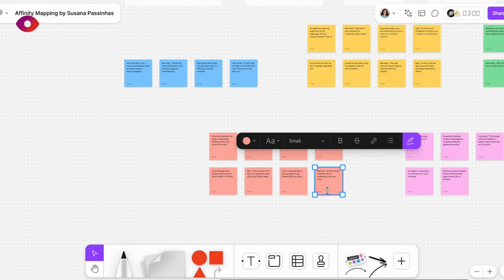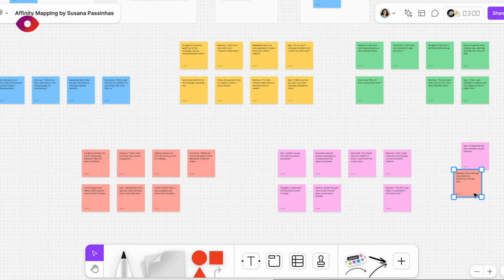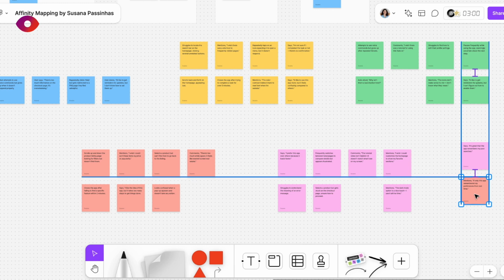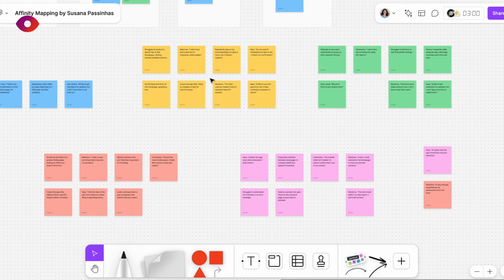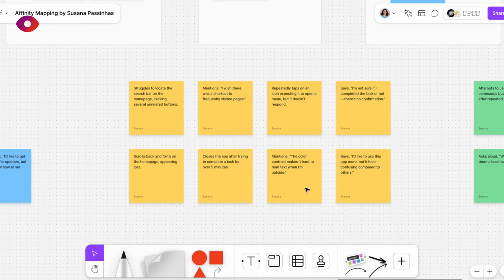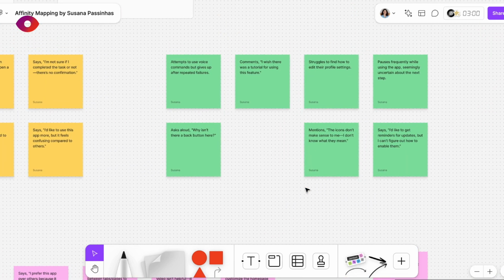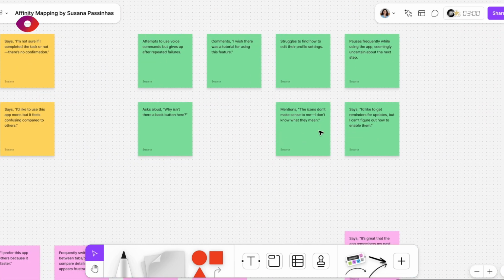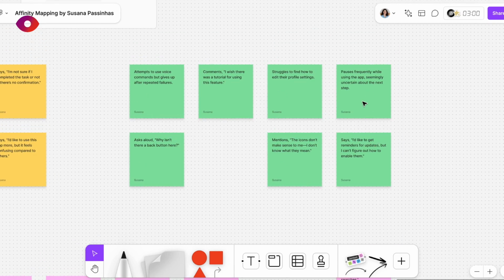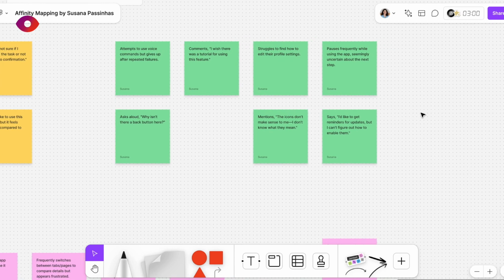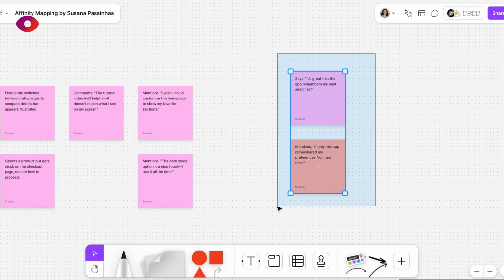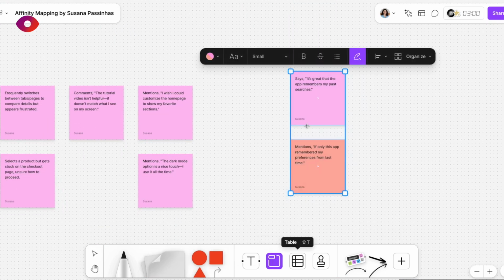Okay, if only this app remembers my preferences, this is talking about the same topic. For example, let's see if we have... All right, let's put this into a group because they are talking about the same thing.